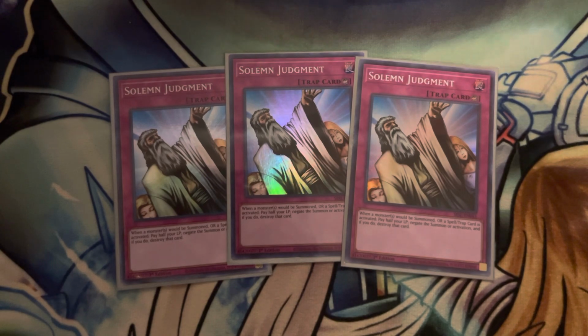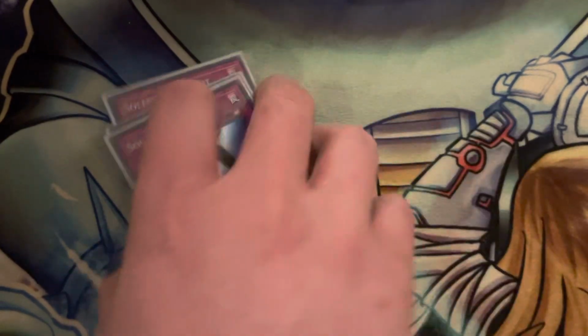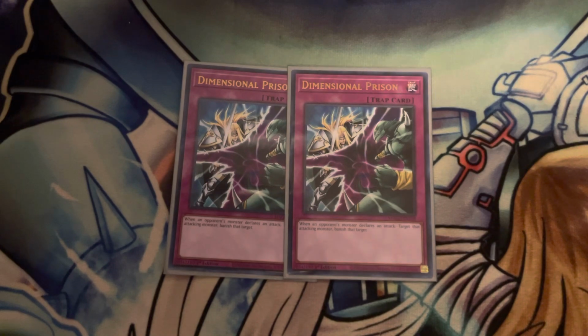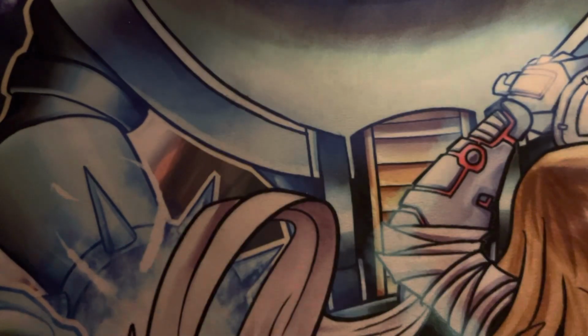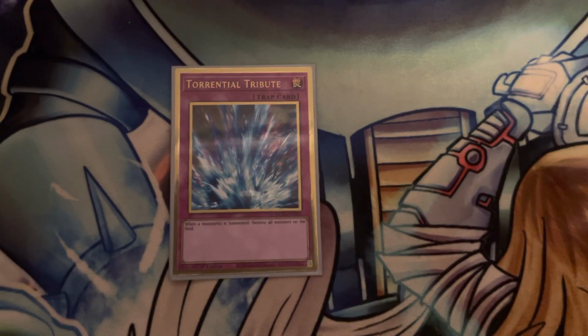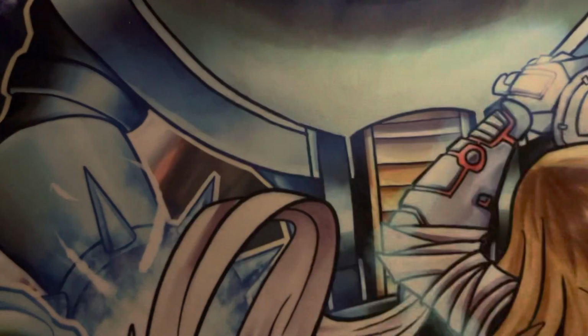There's way too many 1-card plays in this game, like Crush Card, Royal Oppression, Dark Arm Dragon. There's way too much stuff that can blow you out in this game. You have to play this card. Double D Prison. This is for Stardust Dragon, because Stardust Dragon just sucks to deal with. 1 TT. TT, again, another crazy board wipe.